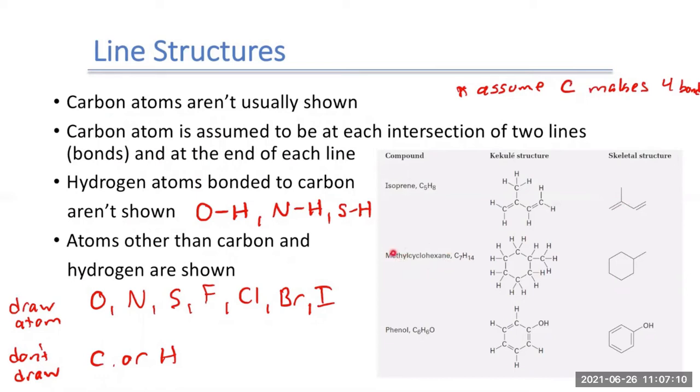So if we go to our next structure here, we can see methylcyclohexane C7H14. Now we're getting a little bigger. Trying to draw that out actually starts to become kind of cumbersome. So if you try to draw this out on your own, it takes some time. We don't have time to draw all these structures. We don't want to spend all that time drawing these structures. We want to make it easier on ourselves. So then we switch it to the skeletal structure. You can see drawing the skeletal structure much quicker and easier than trying to draw out the Lewis structure.